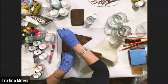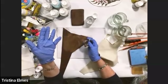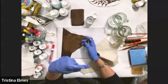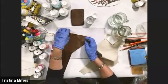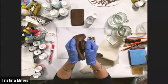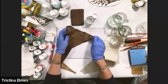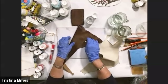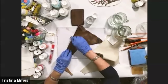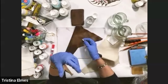And you might ask the question, well, Tristina, can you just paint right on top of the leather without degreasing it? The answer is yes, if you're using it for artwork. Because if you're using it for artwork that you're putting on the wall, you're not going to be moving it like crazy. So you don't need to degrease it or deglaze it if you're going to be using it in a piece of artwork.